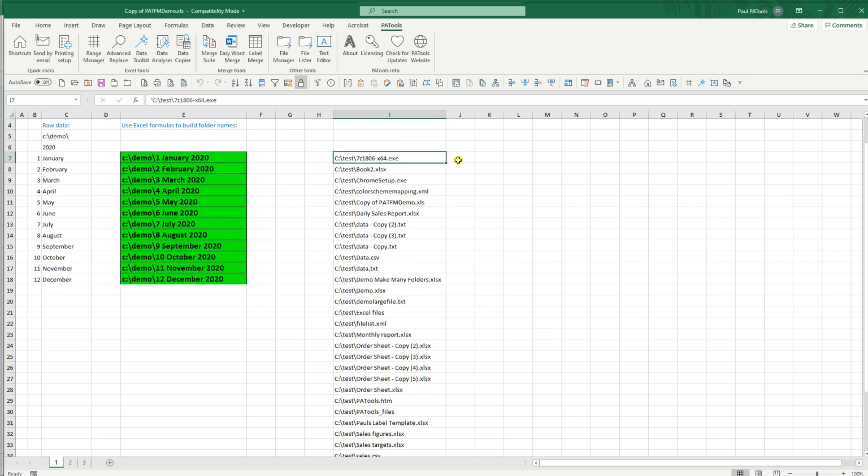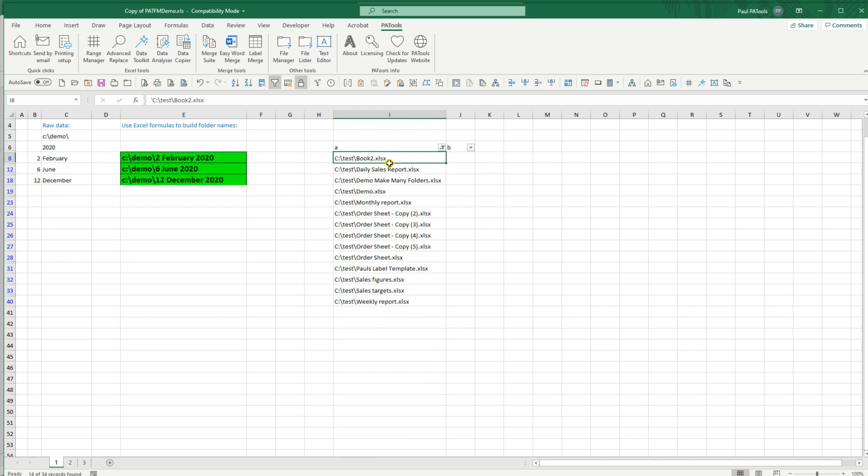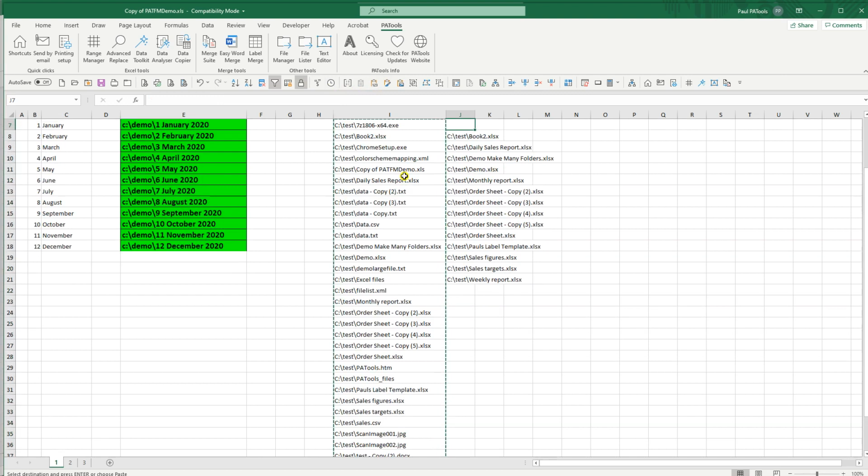And then you could obviously, if you wanted to apply a filter, you could put in something here, A and B, and you could apply a filter, and you could do just everything .xlsx like that, and see, xlsx, if I could type, and you'll see just the Excel spreadsheets that were in there, and I could copy them over to here. So paste the values in over here. No, that's not working on the filter. Let's clear the filter. Let's just copy them all over to there.